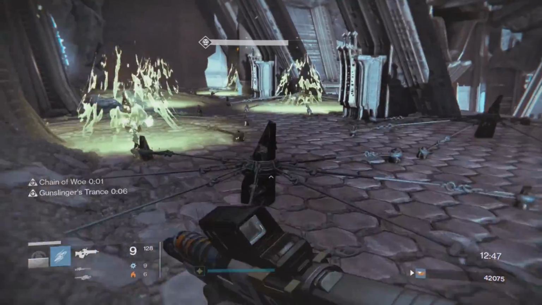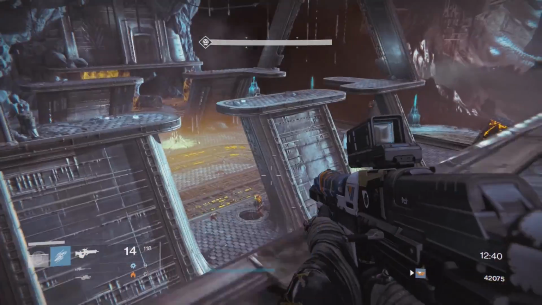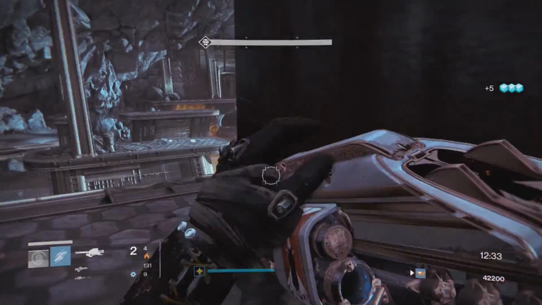Watch these things all loading back up. Of course, they will try and lock you down. These are going down pretty quickly to a single shot, which is nice. So that should be most of the acolytes at this point. So I might go for a couple rocket shots on them, see if I can move on to the next set of enemies.